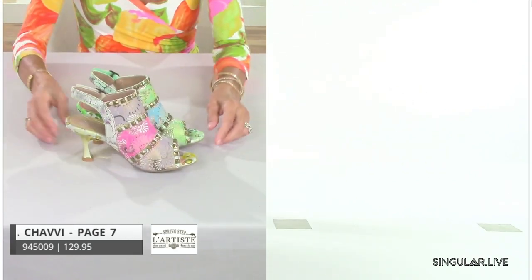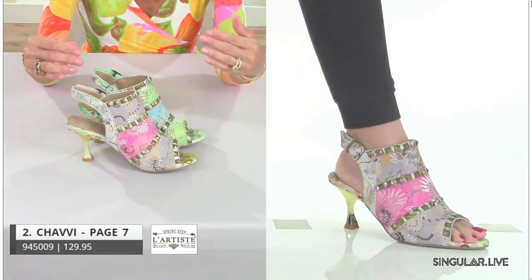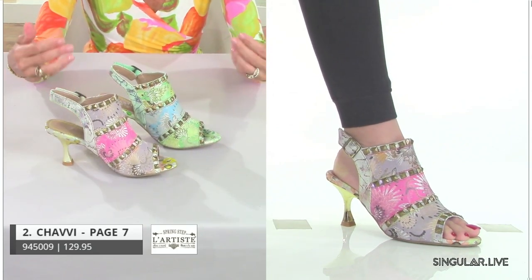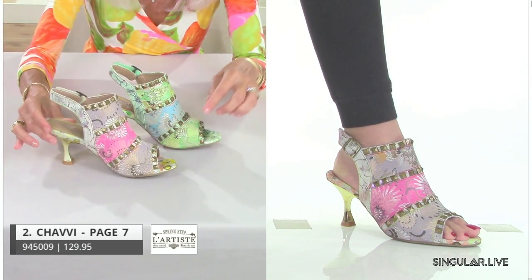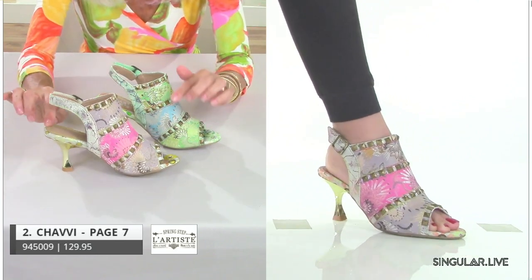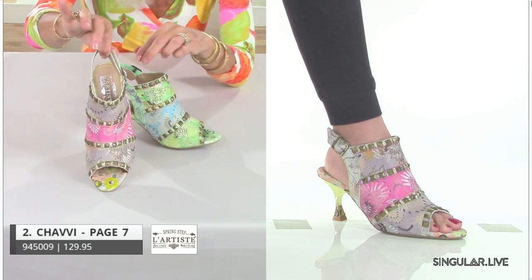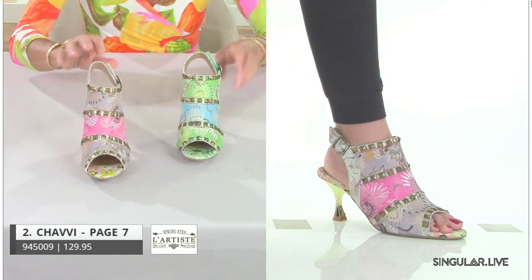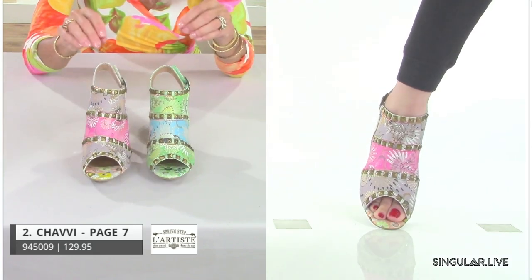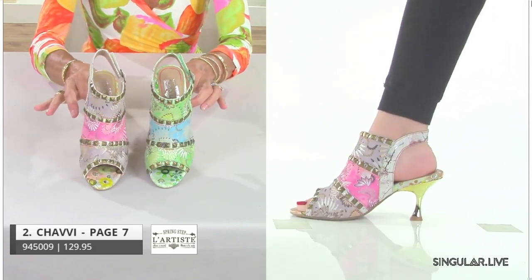The second style we're calling Chavi. For the gals who want to cover their feet all the way — maybe she's been in a boot all year and just wants to introduce the toes to a little air — you've got this really beautiful, full-coverage, sexy little kitten-heeled style, all in gold. She has our signature rainbow stitching all the way around. You can see the peep toe there, and these wonderful square parachute spots add a little bit of pizzazz and sassiness, with contrast toe right in the front.